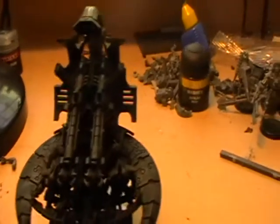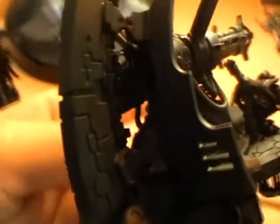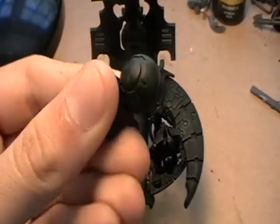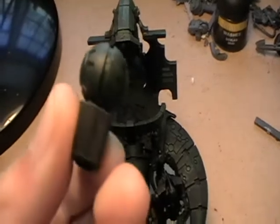Now this step is very subtle. What I've done is taken Dark Angel's Green and dabbed it around some of the areas to add depth for later on. You may have noticed this in some of my other ship painting videos. This helps to add effect after you've put all of the greens on, but the Dark Angel's Green is very hard to notice at first — and that's how it should be. You can see I've also done this on the thrusters; it's applied very subtly. The point is not to stand out, but to add effect for later on, so you don't need to worry if it's not completely obvious.